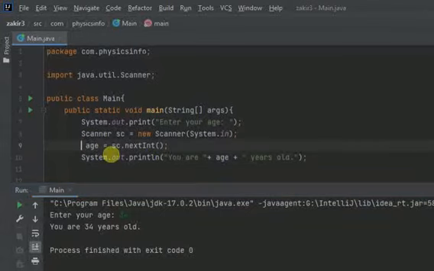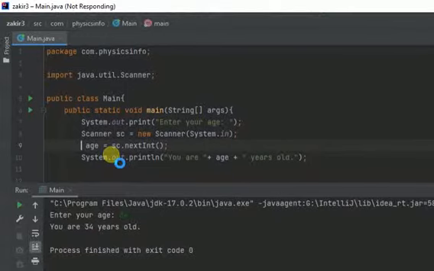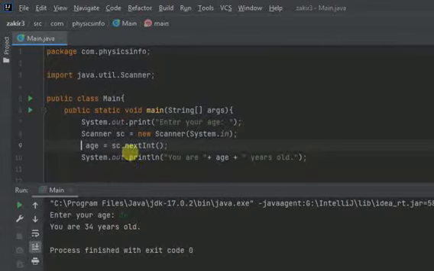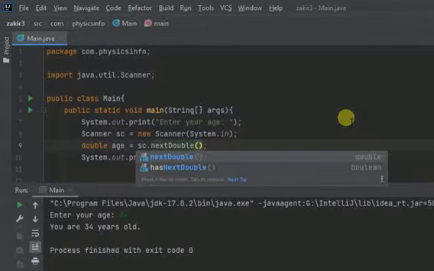Okay, so let us modify the program a little bit. Let us type double here instead of int, and I have to make sure that D is capital for double. Okay, now I will be running the program once again, and I will show you a little bit of the differences that happen here. Run here, and once again run main.